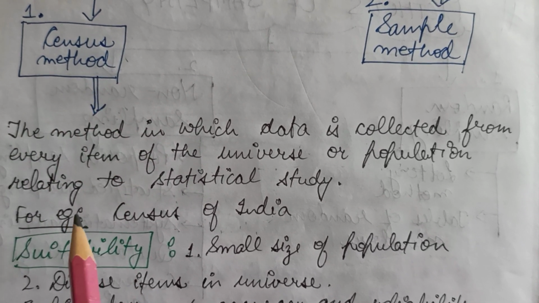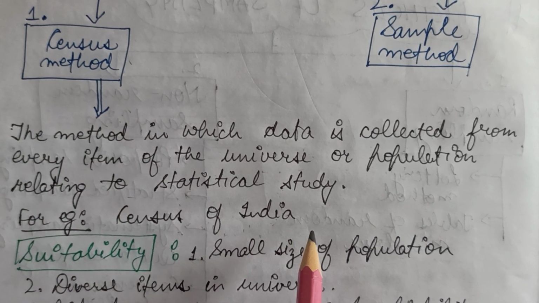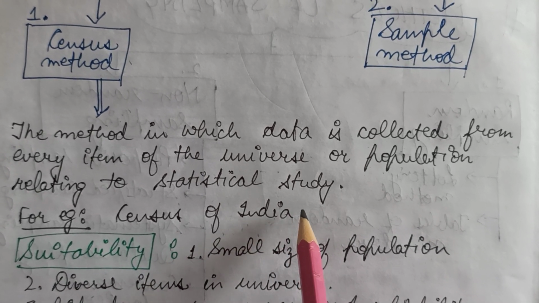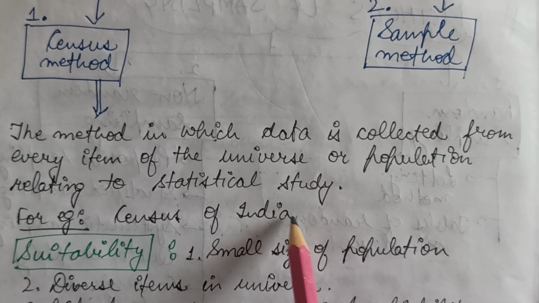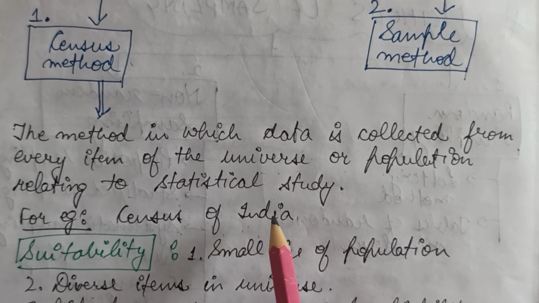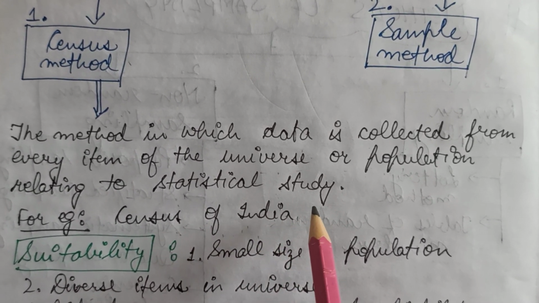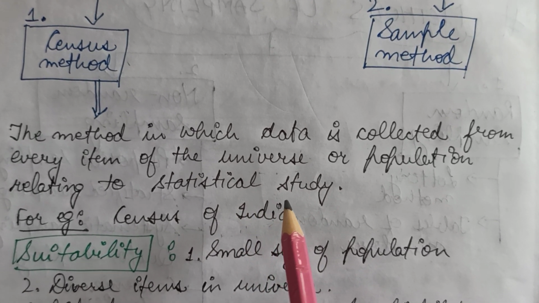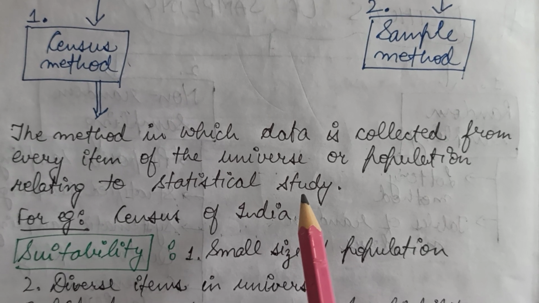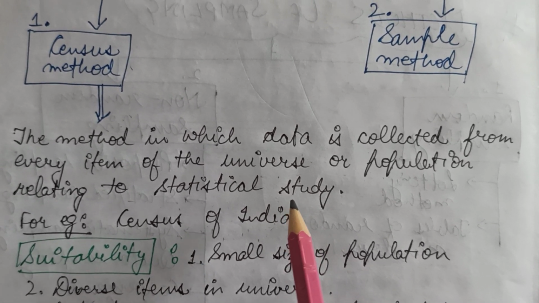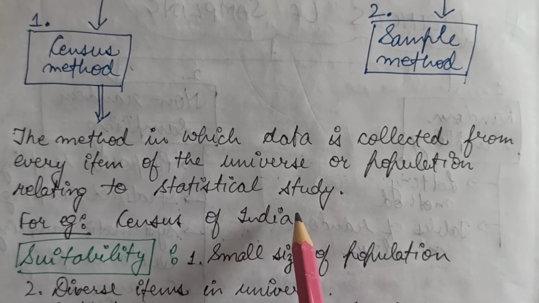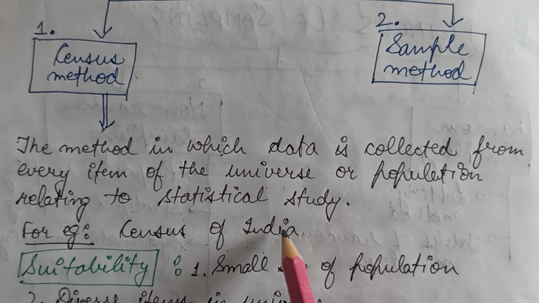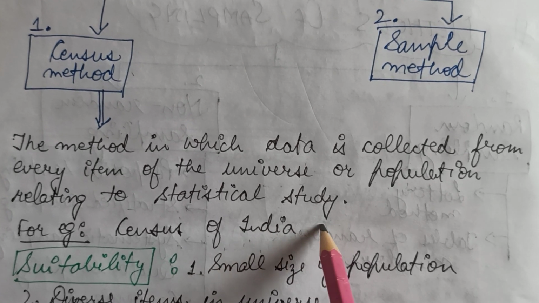Now you must be thinking that in the case of the census of India, each and every individual is covered, and in that case the size of population is large. Yes, it is, because the census of India is conducted after every 10 years. So they have to contact each and every individual, even if there is involvement of huge cost, time and effort, but it needs to be conducted to satisfy the various requirements related to the study of the various parameters.